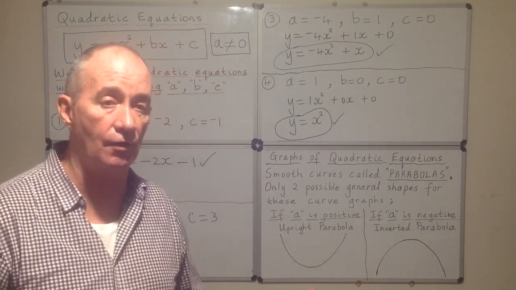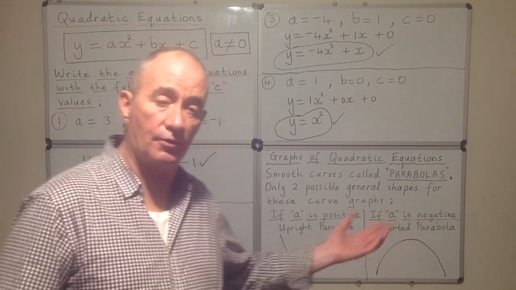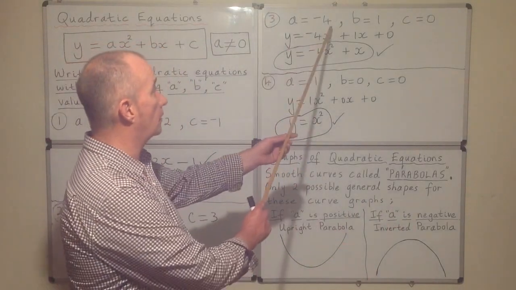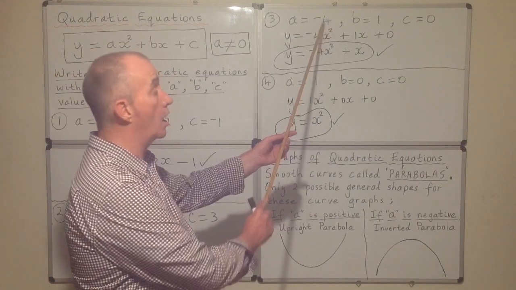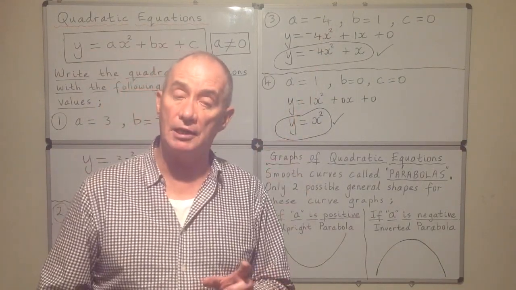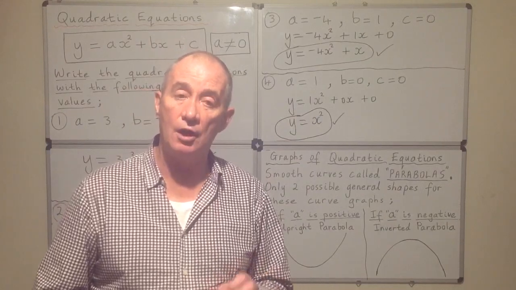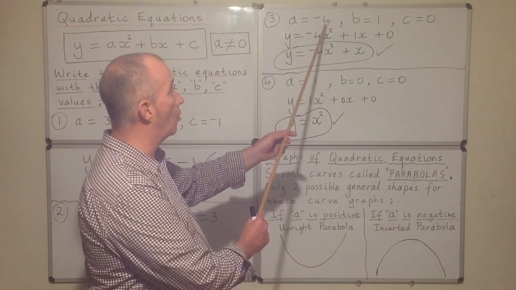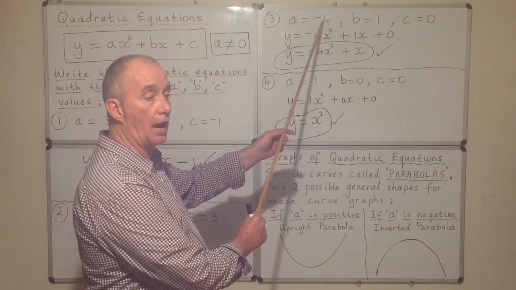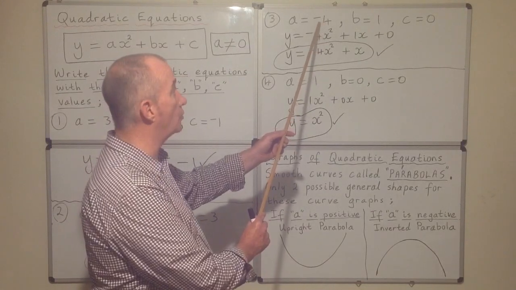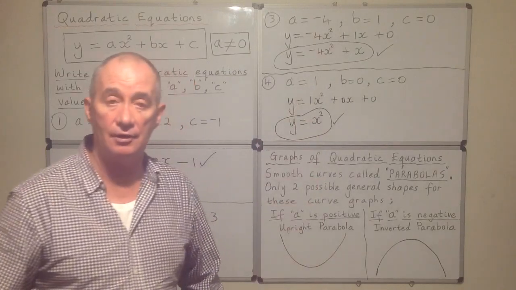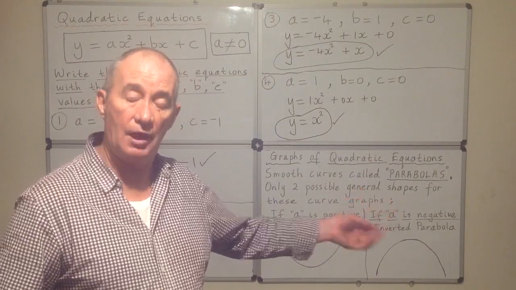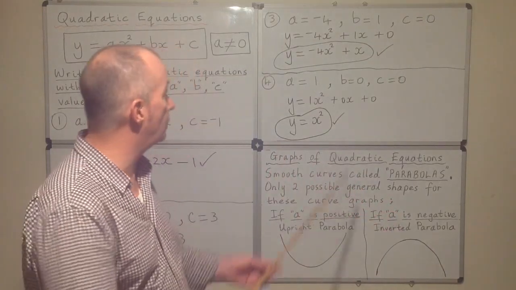So with the 4 questions we have on the board, if we did graphs of those 4 quadratic equations, the skinniest one would be question 3, because its a value is -4. Remember, when we're considering the effect on the width of the graph, we ignore the sign. We just look at the number part. Okay, 4 is the highest magnitude a value, ignoring the fact that it's negative. Right? So the skinniest parabola curve out of the 4 questions we've done on the board there would be this one here.